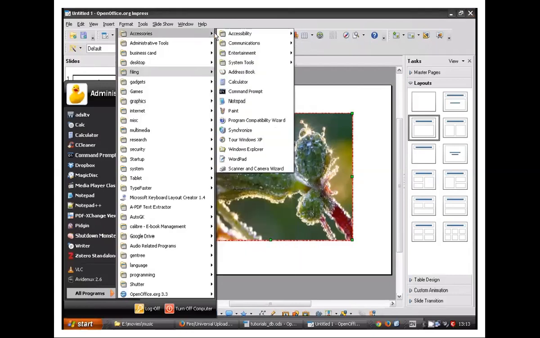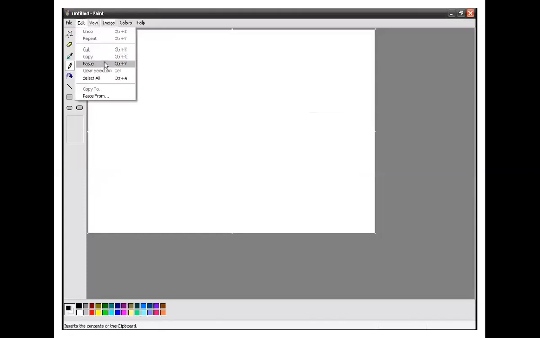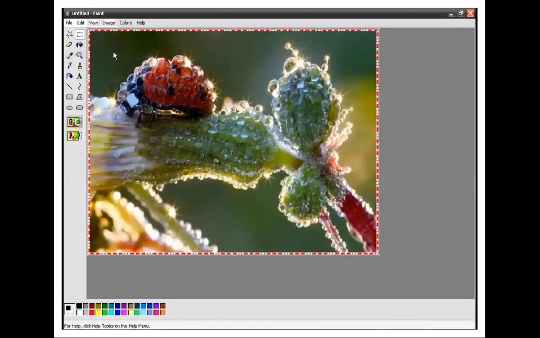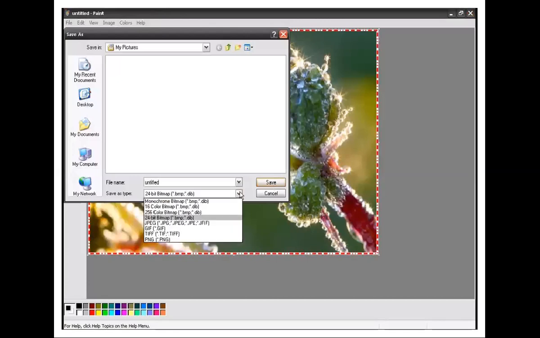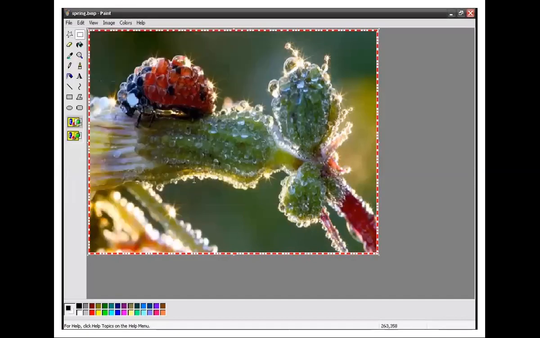I think it's Paint. Then you have to paste it, and then you have to save it. Of course, Paint doesn't give you a whole lot of options. That takes a lot of time.